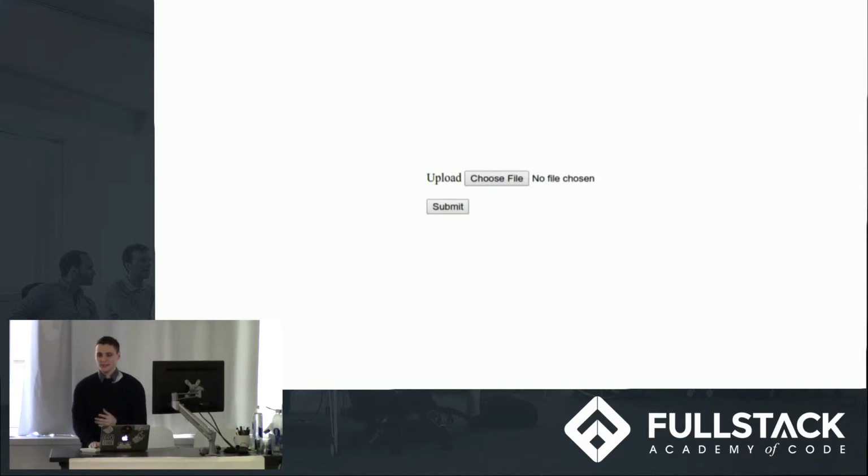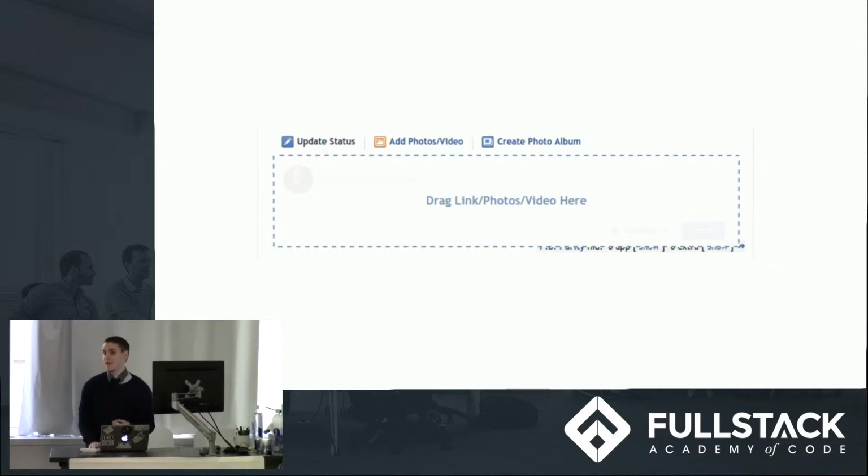This is a great example of the standard old legacy HTML input. You upload, you choose a file, you click there, then a dialog window opens up, you click there, you click OK, and then you have to click Submit. So that's a really bad UX complexity. Something that Facebook does is you can just drag things onto it. That's basically constant time for UX complexity. That's one. That's a really great way to do that. These more interactive drag and drop features are usually really great for a problem like this.